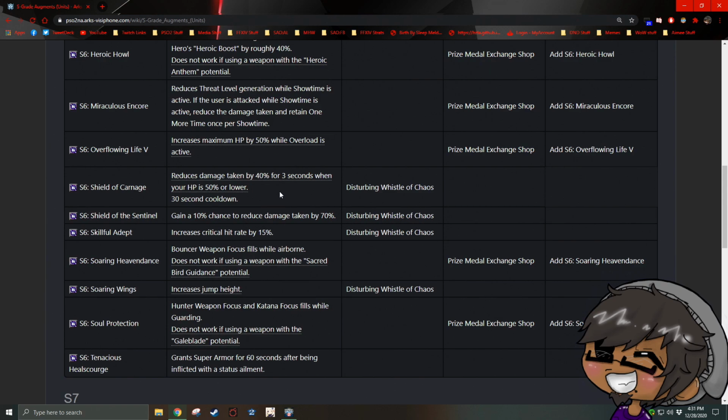Shield of Carnage reduces damage taken by 40% for 3 seconds when your HP is lower than 50%. Honestly, not really used. Shield of Sentinel, gain a 10% chance to reduce damage taken by 70%. Not really used. We're gonna skip over this next one because it's probably the most used one on the list. Soaring Heaven Dance. Actually, no, we'll go over each of these individually.